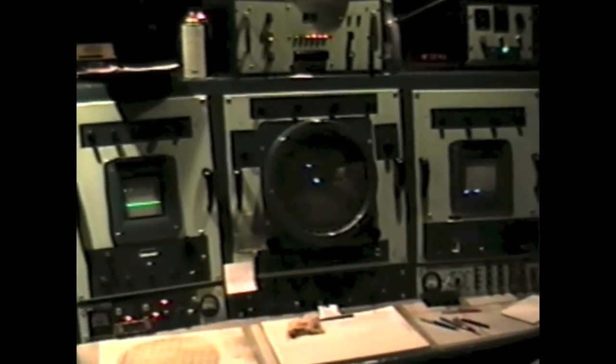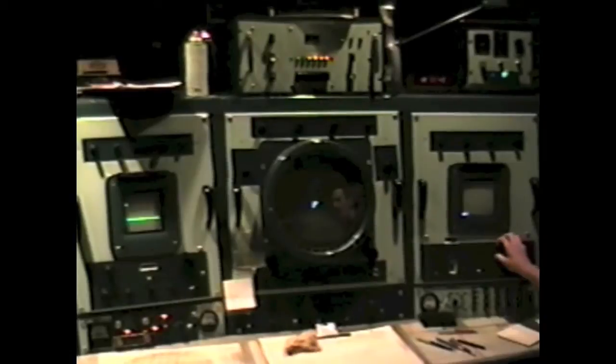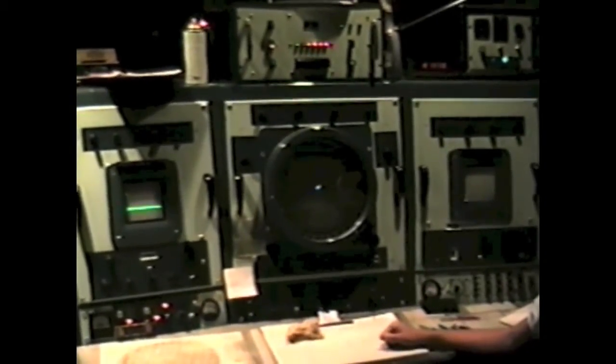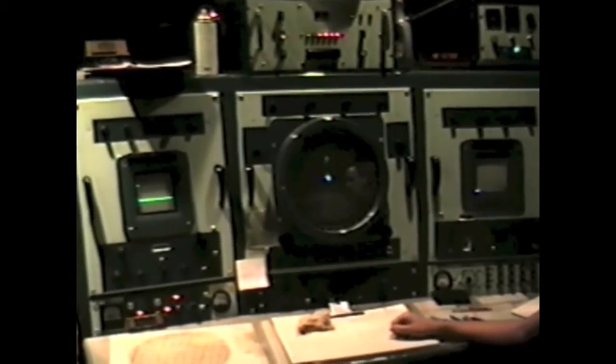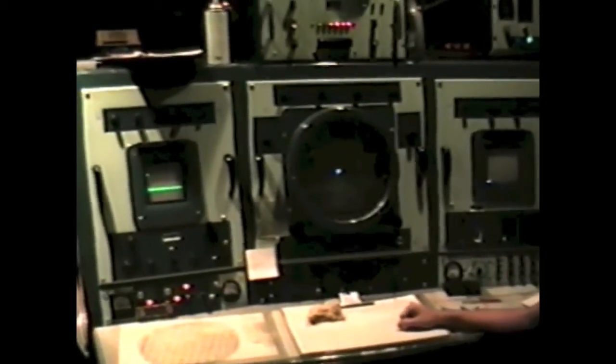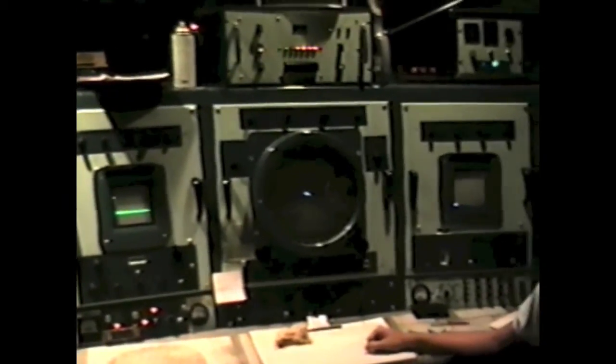This radar allows us to look inside of each individual storm, and that is a good technique to help us figure out whether these storms may be producing some severe weather. The radar basically tells us exactly how strong a return it's getting, how heavy the rain is, and sometimes can indicate what kind of hail is located within that particular storm. In order for us to check on these storms, we will talk with the sheriff's department or the state police post located around the Tri-State area, or contact some of our spotters.